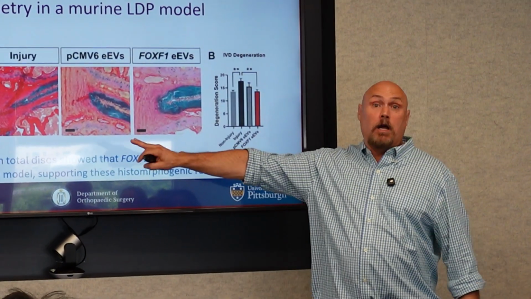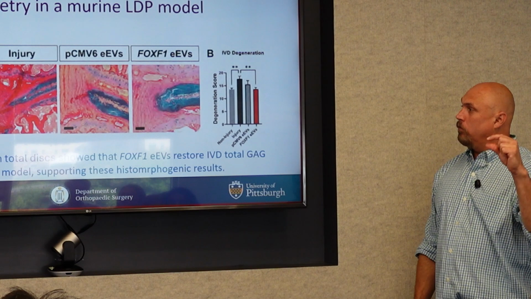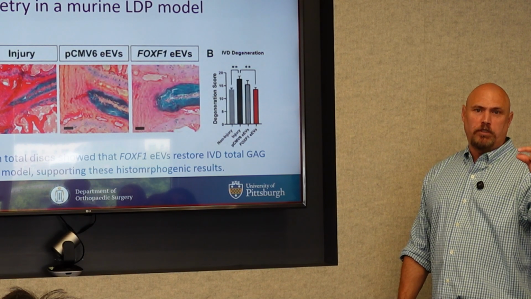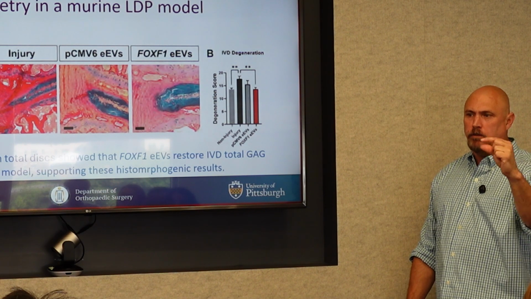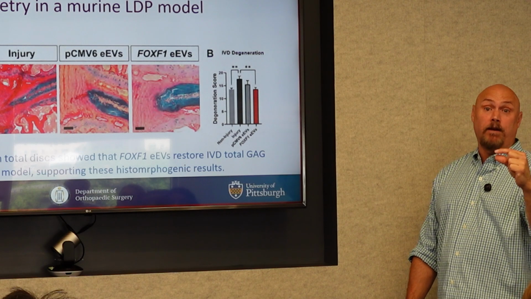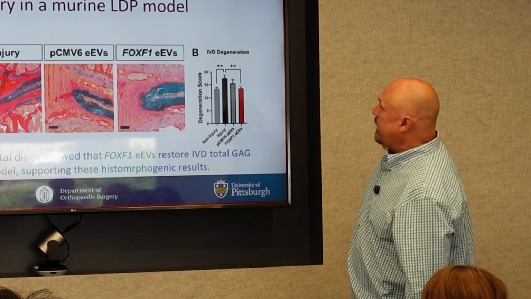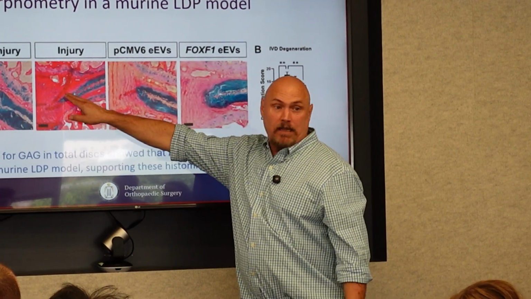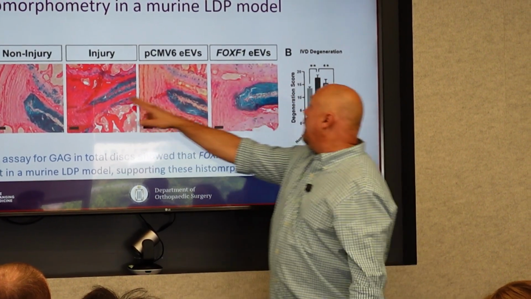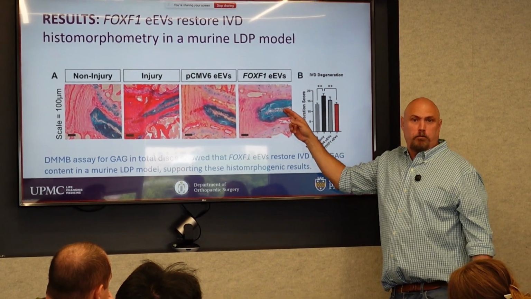And she also, as you remember the second sample, is used for something called the DMMB assay, which is a quantitation of those GAGs in a biochemical manner. So you read that with a spec once you process it. I think visually, we can see a lot less blue versus control. And with treatment, that looks pretty much, we're approaching normal.